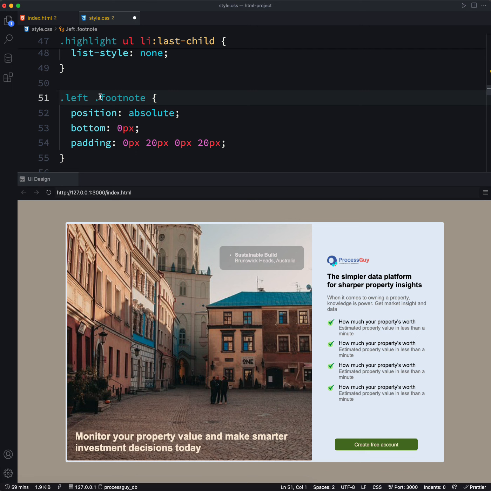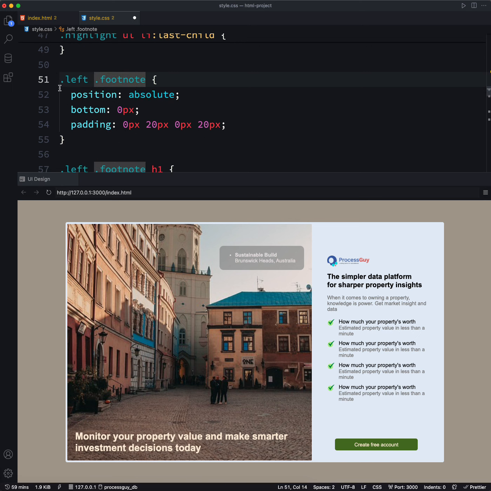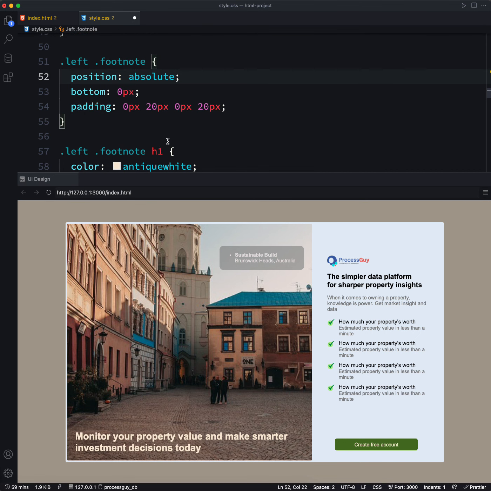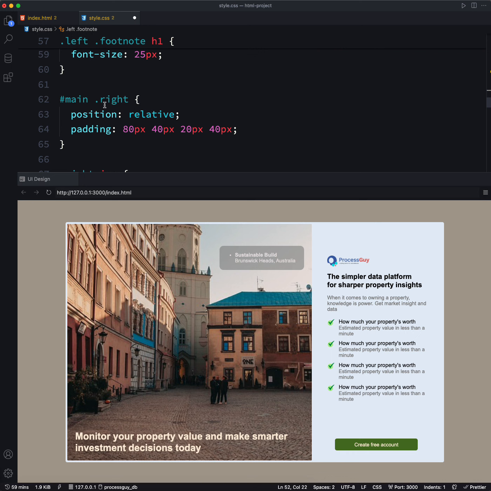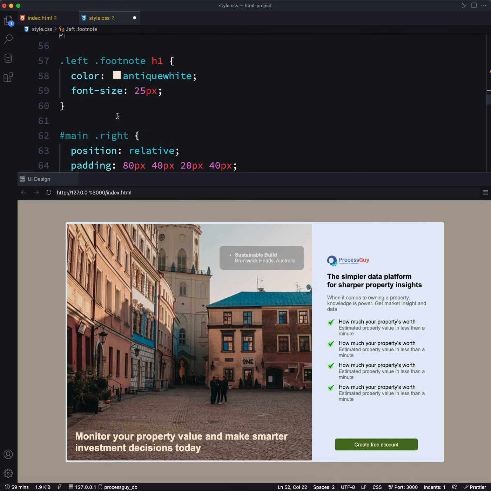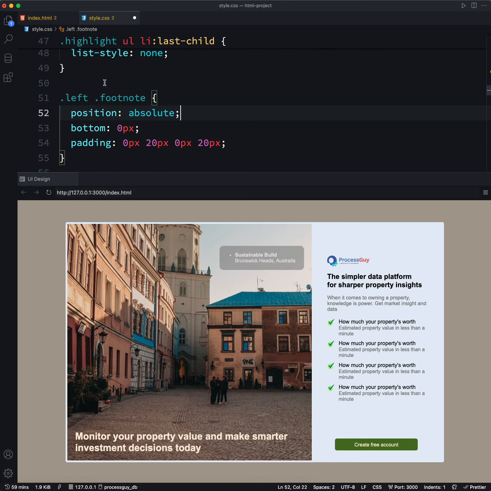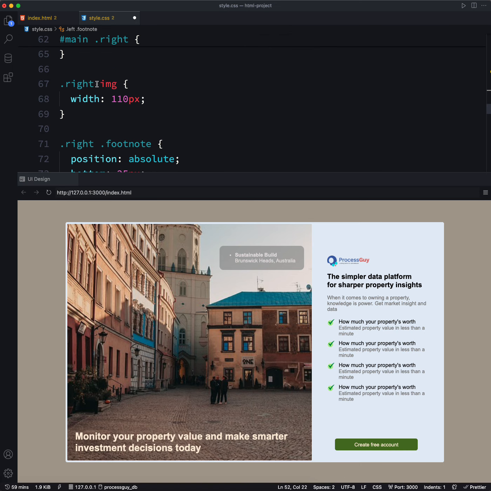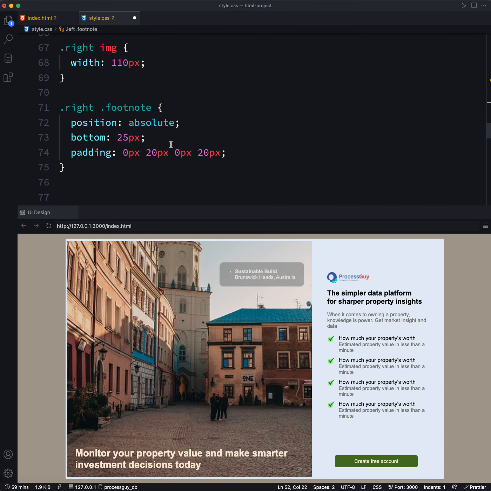So this footer part, what I did was that I said anything left footer should be absolute. And I think this is the same for the right one. Let me check what is on the right hand side. Okay, the right hand side is kind of the same.